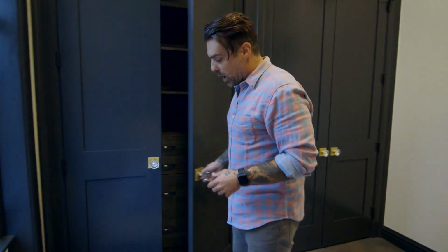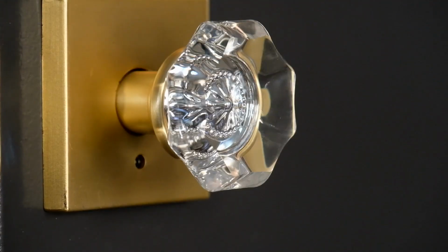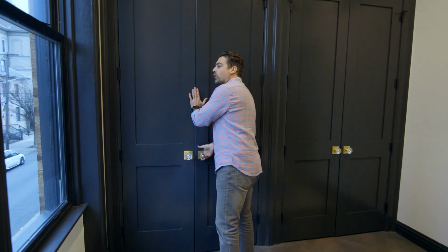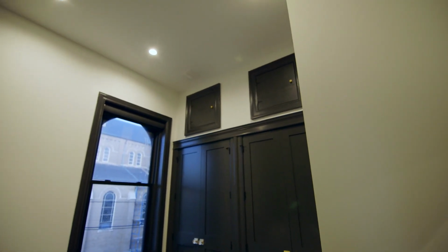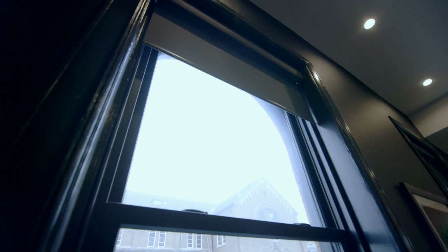And then from there, we wanted our guests to feel like they were gonna have a place to stay for a while. So we outfitted the guest room closets with Closet Made as well. The Schlage hardware, the glass geometric knobs with the modern brass square back plates. And with the 14-foot ceilings, these are all storage compartments. So decorations to off-season clothing can go right up in the storage areas. We put a Serena blackout shade here. The Serena shades by Lutron are connected by voice, and by app.